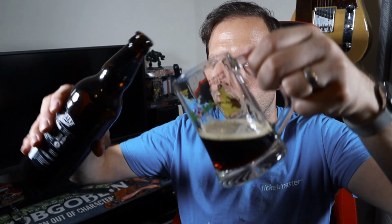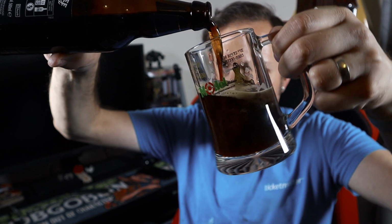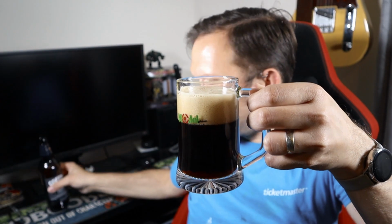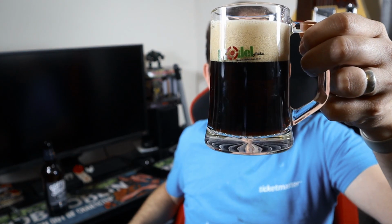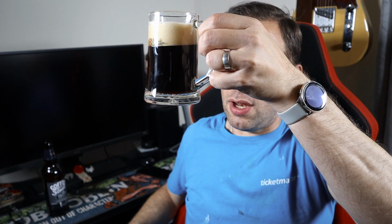So visuals, like I said, it's average on the visuals. Top it off because it's not as dark as I like on a stout. It's just a little bit on the transparent side, a little bit brown. I mean, on camera there, it looks pretty good, but with any form of light coming through it, it's really bleeding. It's like a real dark ruby beer as opposed to a stout. Yeah, I'm going to give it the 0.5 on the looks, because it's just not dark enough for my eyes.